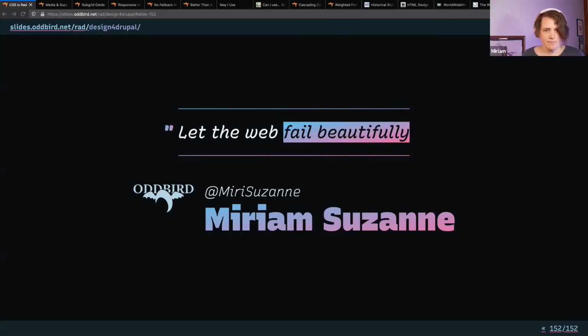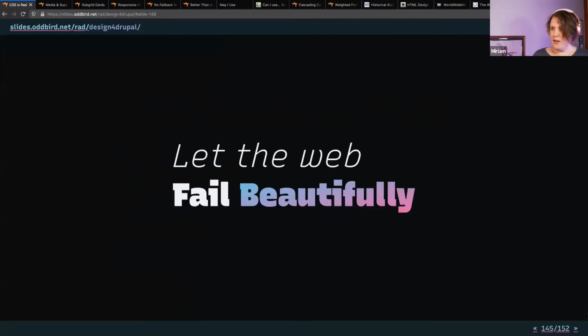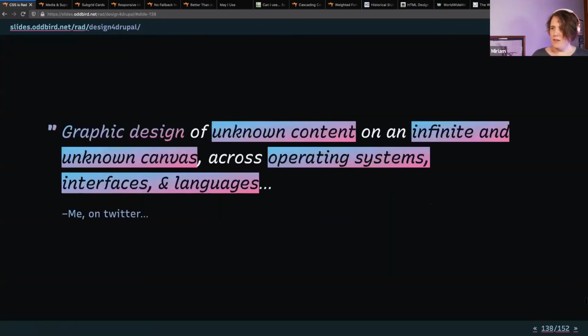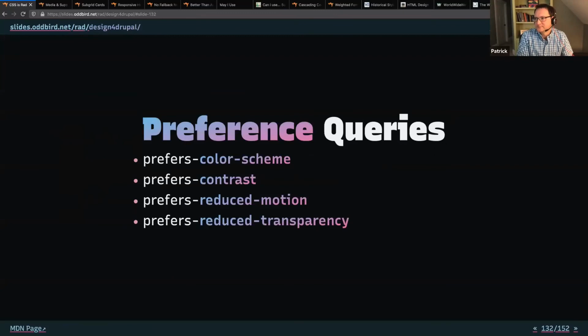Sure. So the first question comes from Alyssa, and she was asking, in CSS, is there a way to query the user's personal settings? Yeah, so that's where those user preference queries come in, and there's various of them. They're worth looking into. I use prefers-color-scheme here, which is what's giving me the dark background instead of a light background. So if you load my slides, you might get a light background. But there's various ones that you can check there.